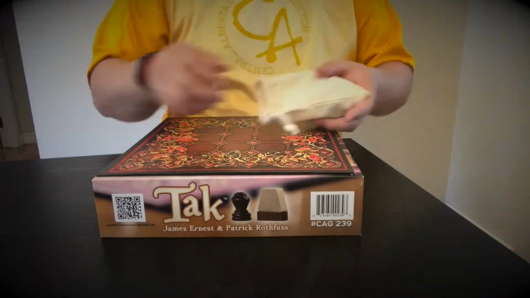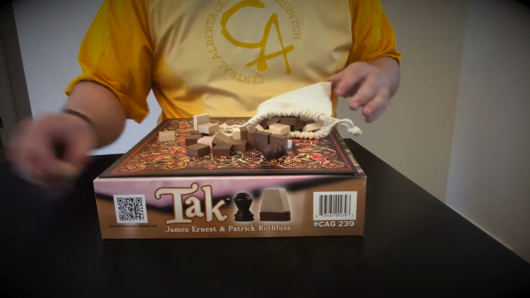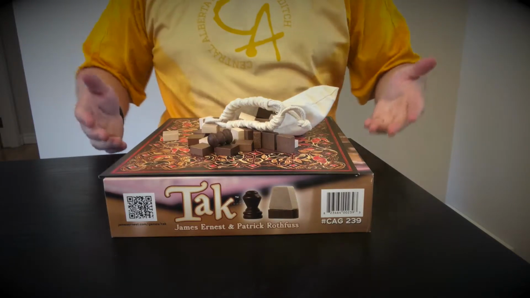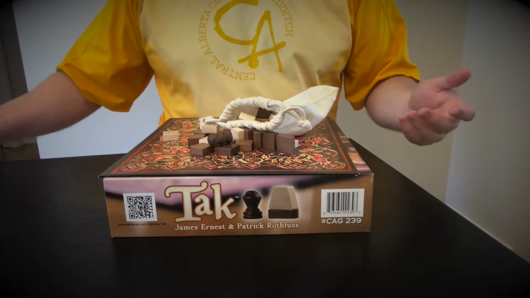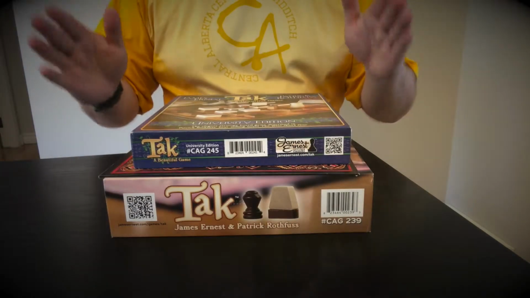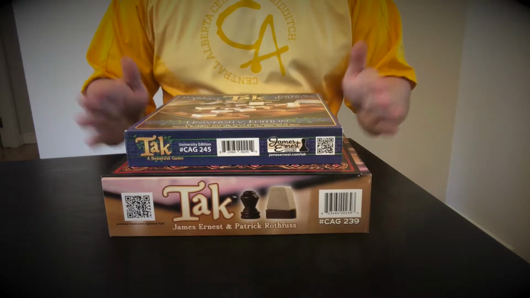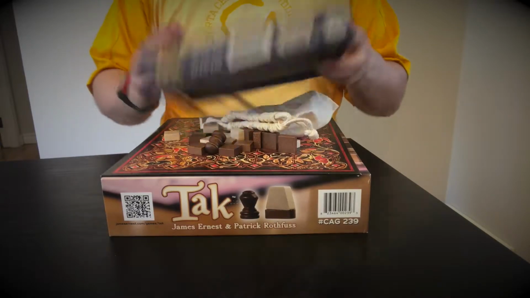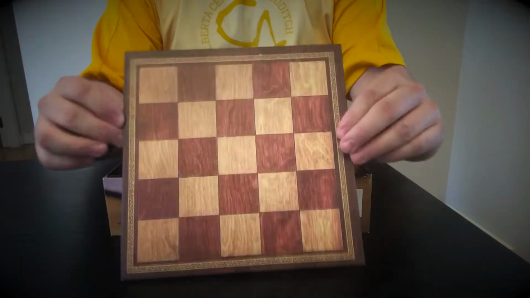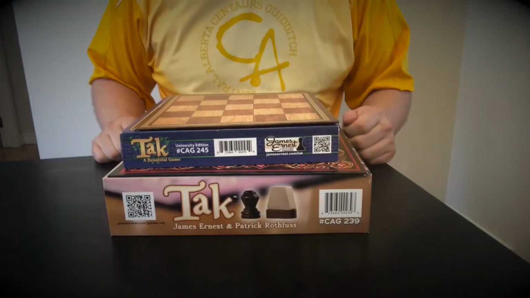Then they came out with the Tavern set. Tavern set was a portable set. Came in a bag, not a big box. But you could only really get them at conventions. So they came out with the University Edition. The University Edition is the same as the Tavern set. It is all of this in a box with a board. Again, this is a 5x5 board, nothing on the back, just a quick and simple board.